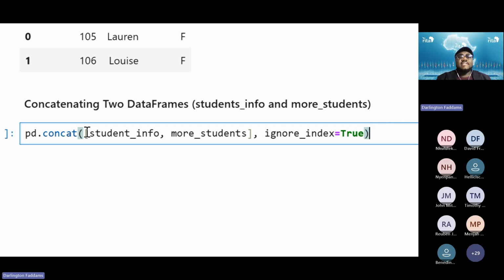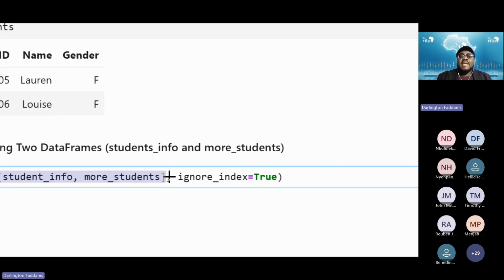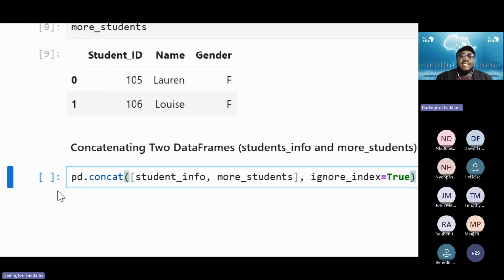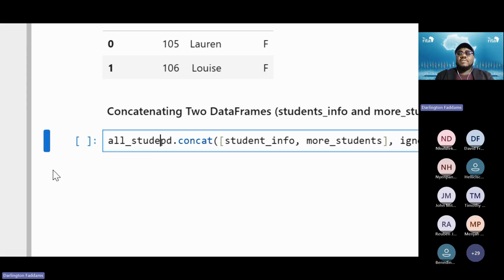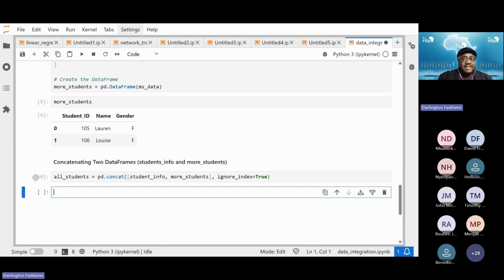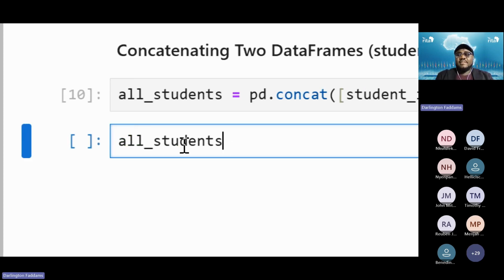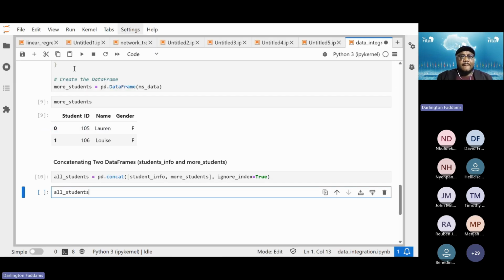And .concat accepts a list of data frames. So we had two data frames and we just provided them. And we set ignore index to true because we don't need an index. At the end of the day, we are going to store all of them into another data frame called all_students. So let's run this and see if this will work. If it works, then let me see, the number is there, it works, no error. Let's go ahead and call all_students and let's see what we will get.